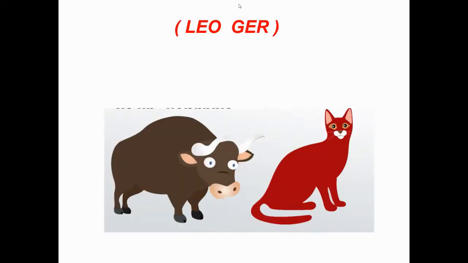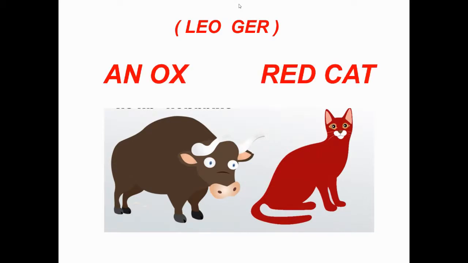Okay, now, one other thing you're going to need to know to help you analyze a battery is Leo says Ger. You're also going to need to know a new mnemonic. That is An Ox and Red Cat. An Ox and Red Cat. What do those mean? Well, a battery has something called an anode. That's where oxidation happens. An Ox. The anode is where oxidation happens. And a battery has something called a cathode. The cathode is where reduction happens. Red Cat. Reduction at the cathode.